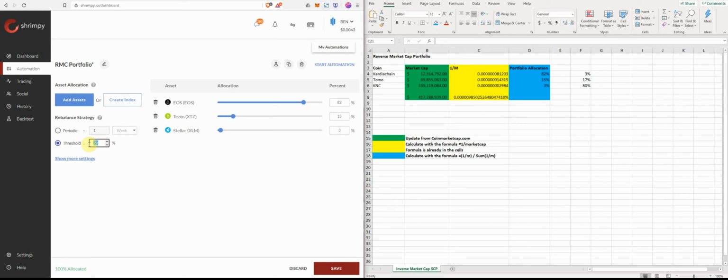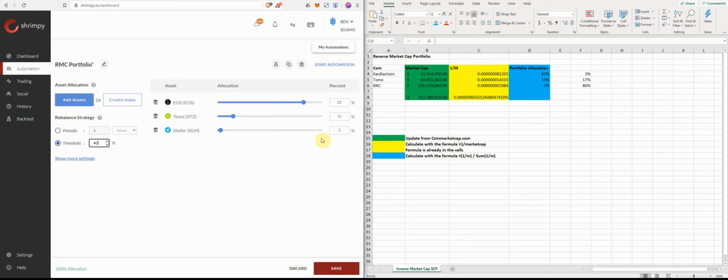So if you want to let cryptos run a little more before that happens, you could say 30, you could go 40%, really whatever you want to do, try different stuff out. I've found that 20% is pretty effective in letting good, sizable swings happen, but also not missing swings. Let's say this went up 15, came down 15. You're not really taking advantage of it. So that's up to you.